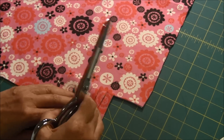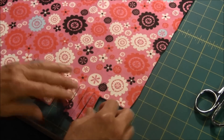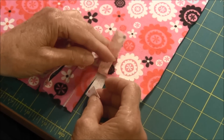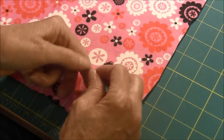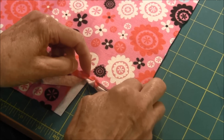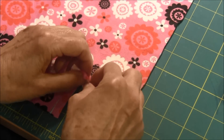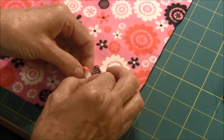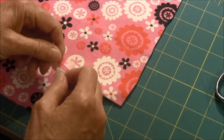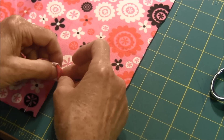I'm just going to do that many. You will continue to do that all the way around your fabric. Then what you do is pick up the two corresponding pieces — one in the front and one in the back — and just tie a little knot. Then pick up the next two pieces and do the same thing, continuing all the way around the blanket.